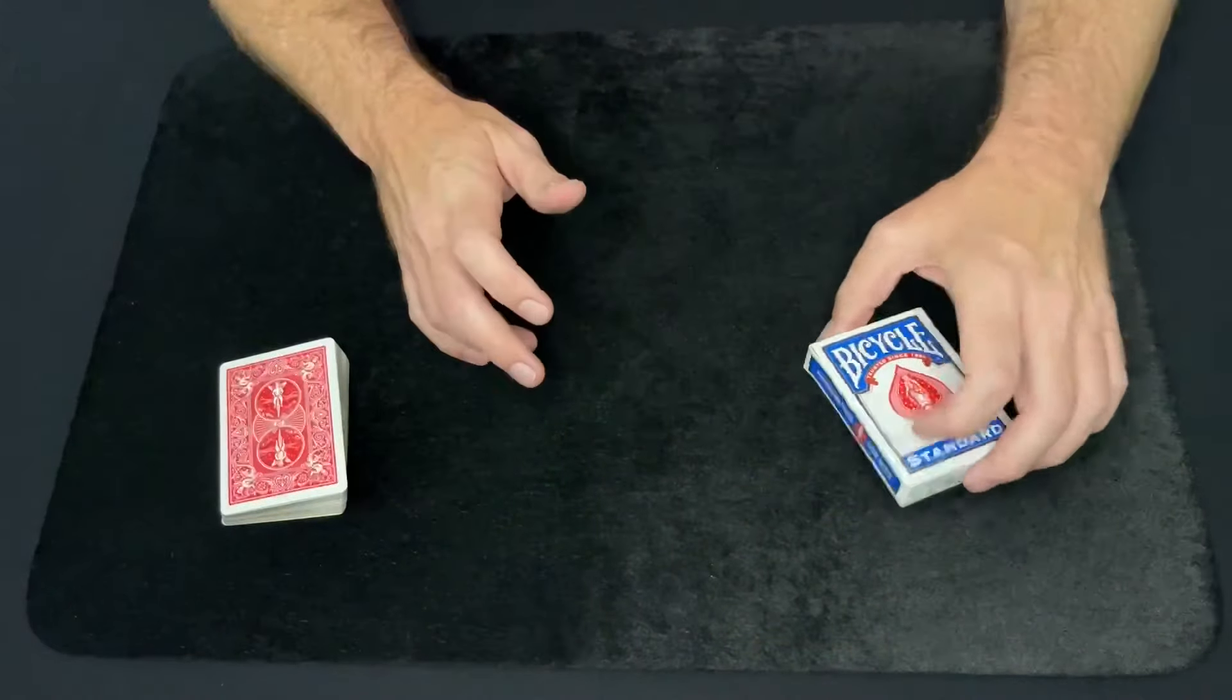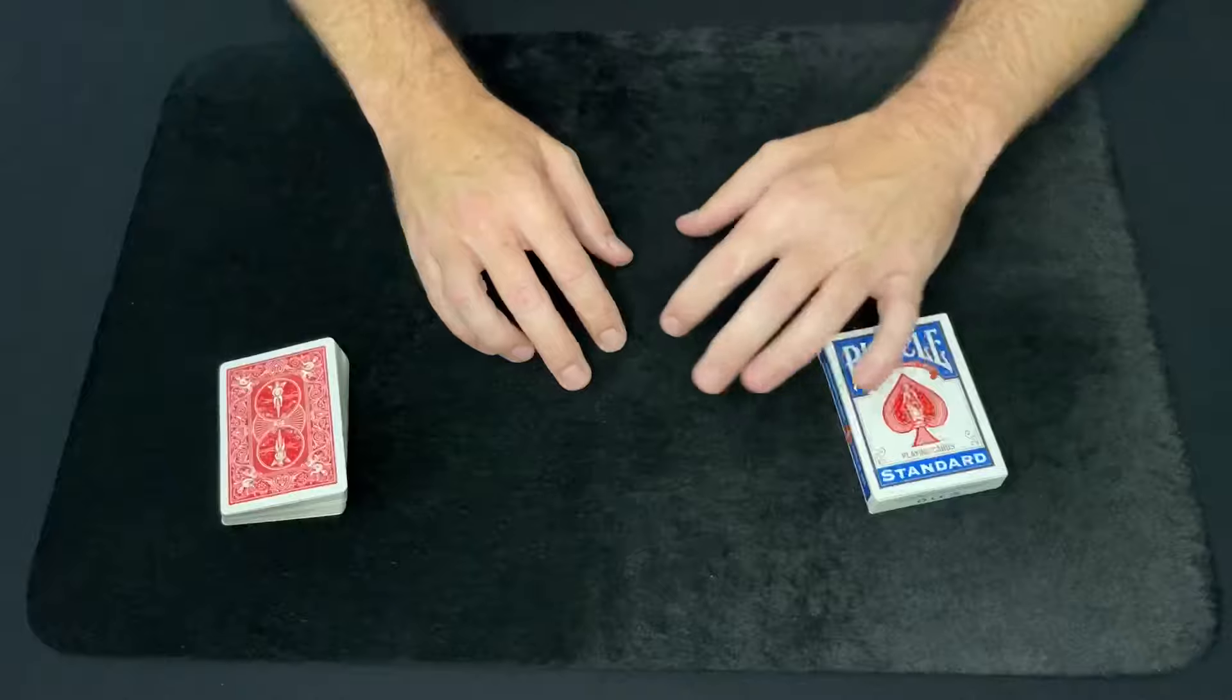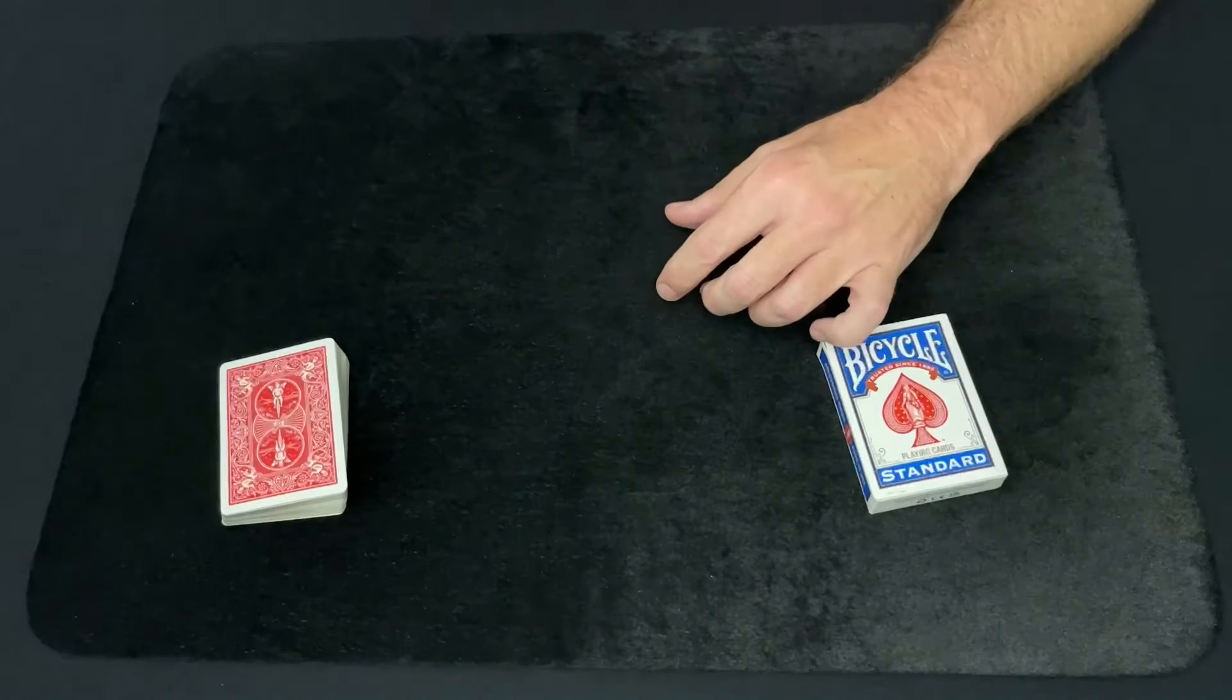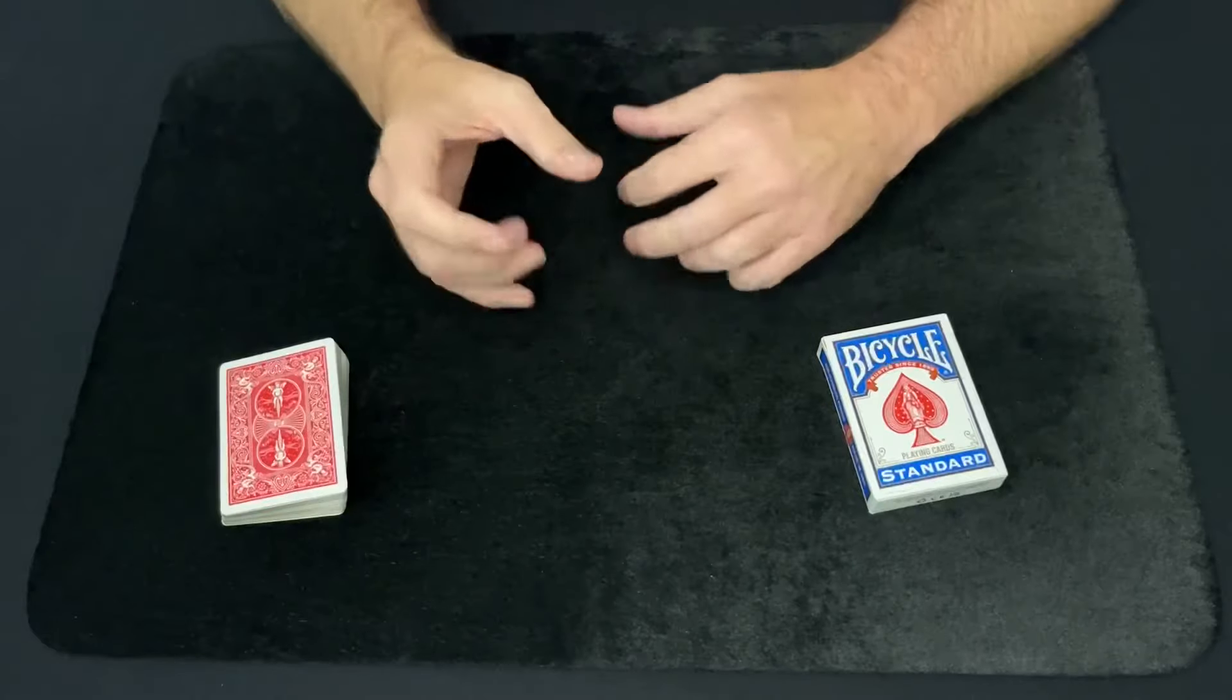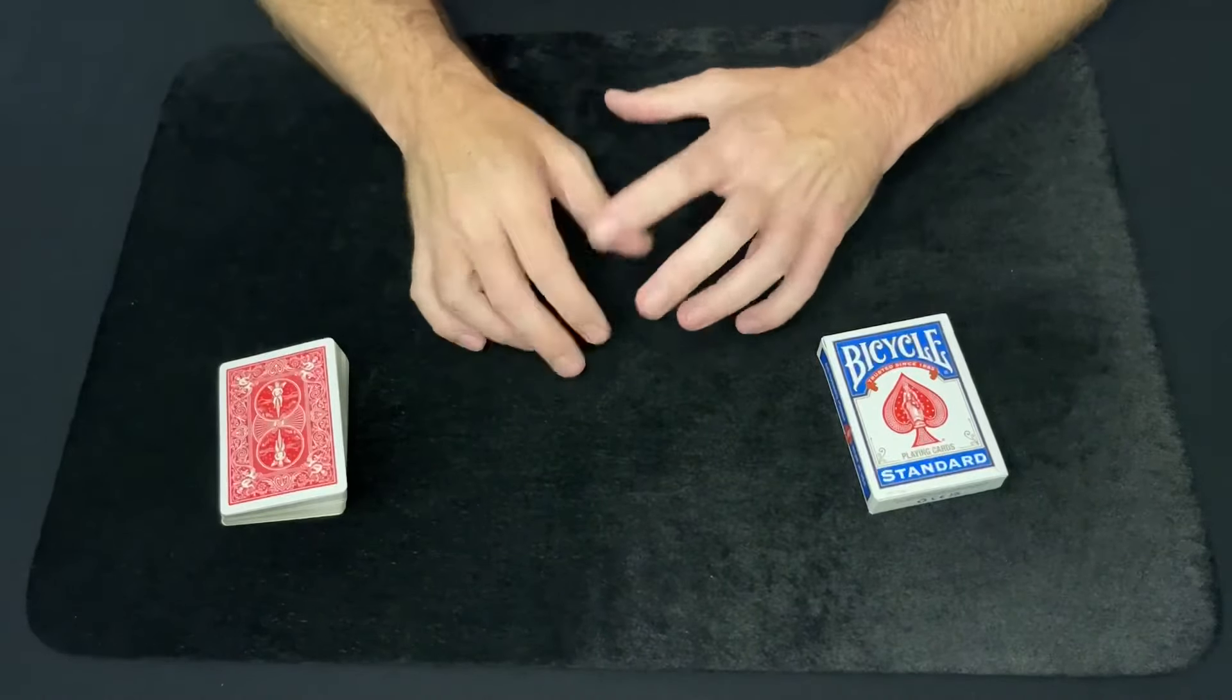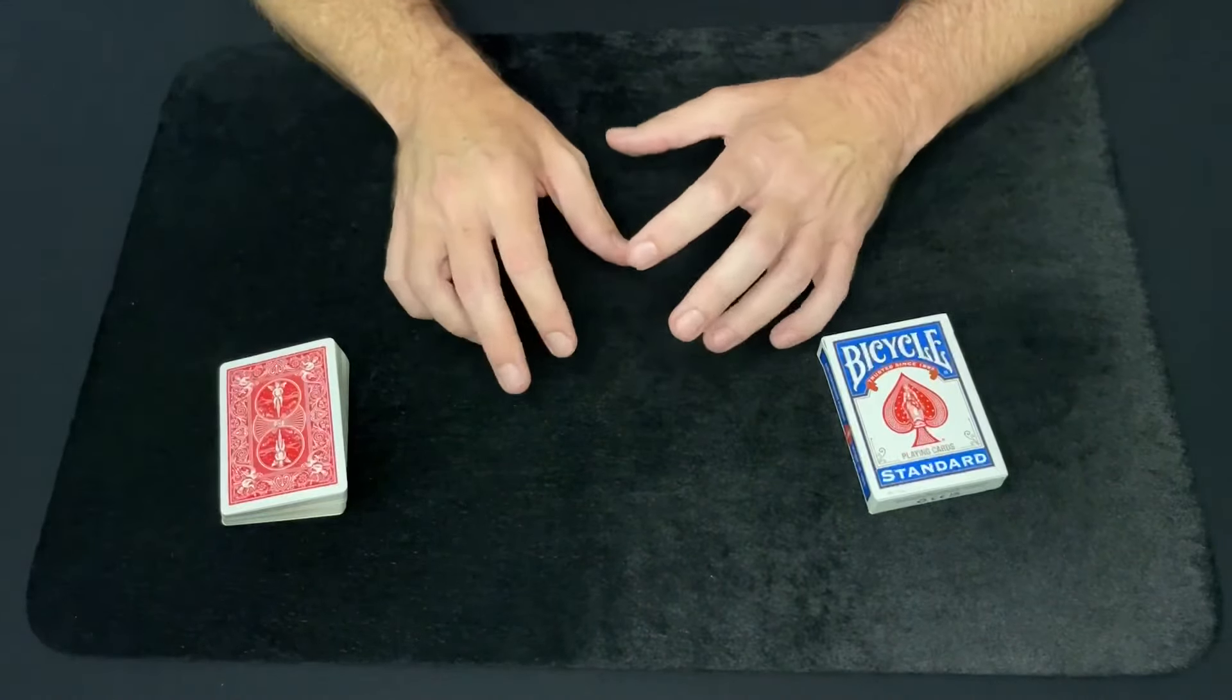Okay, now for the tutorial. Easy card change with a flick. Very visual, as you saw. It was really neat to do. It happens right in front of the spectator's eyes within a blink of an eye. Just flicking the card, the card changes into their selected card, so it's kind of neat to do.